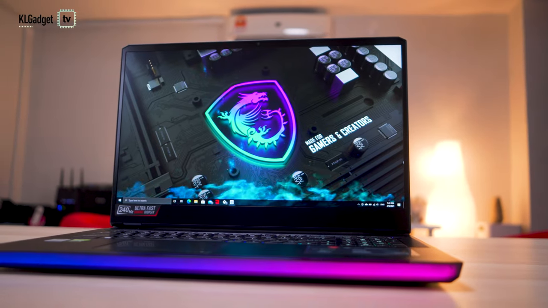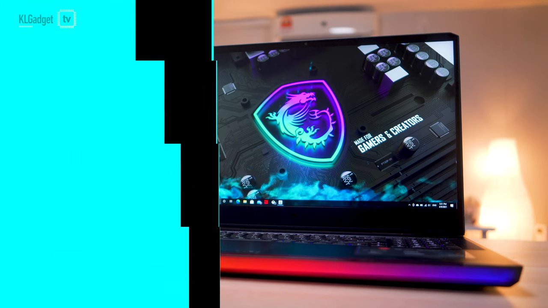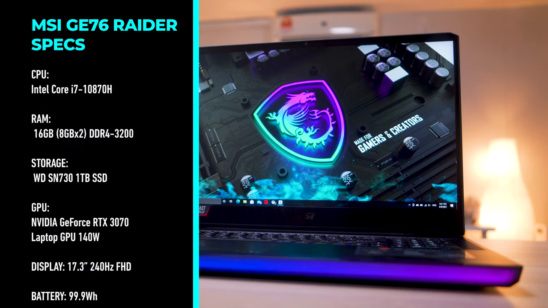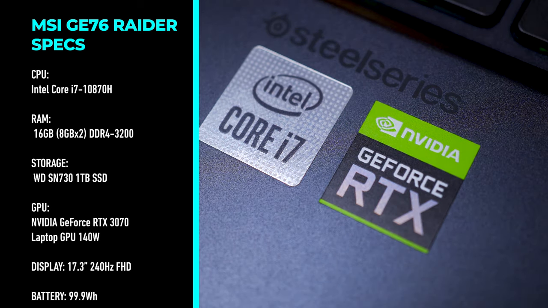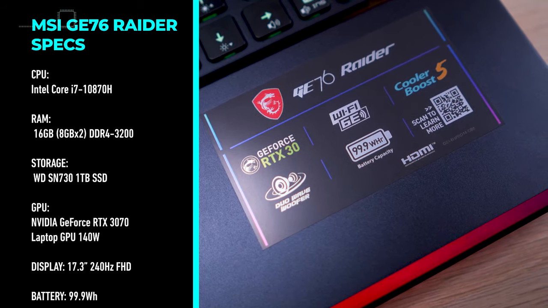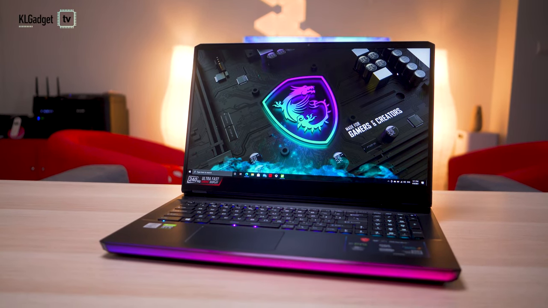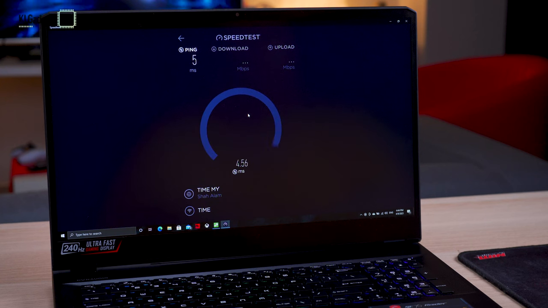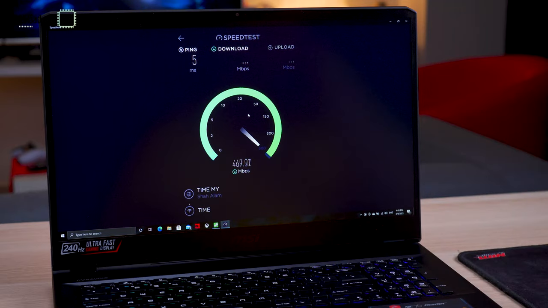The specs of the G76 Raider may look very similar to most other high-end gaming laptops out there, but MSI has made sure to include the 140W variant of the RTX 3070 laptop GPU and also enabled resizable bar by default, which allows both the CPU and GPU to have a more efficient graphics asset transfer. There's no way to disable the feature, so we can't really find out how much performance improvement we are getting. Another hardware feature that we aren't able to test out is Wi-Fi 6E, as we don't have a router that supports the 6GHz band, but connection speeds over our 5GHz Wi-Fi 6 network is incredibly reliable and fast.